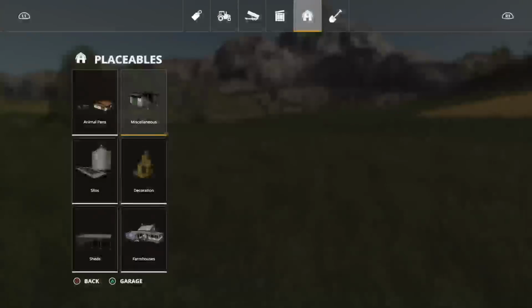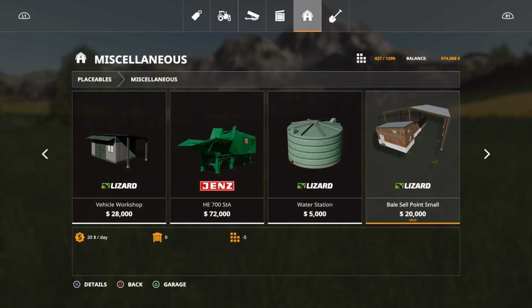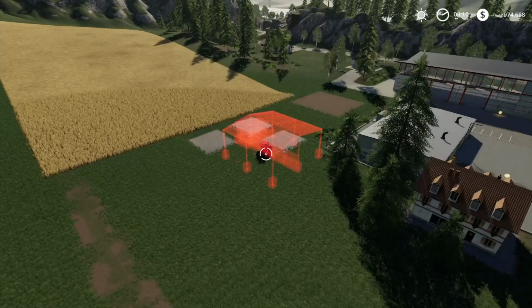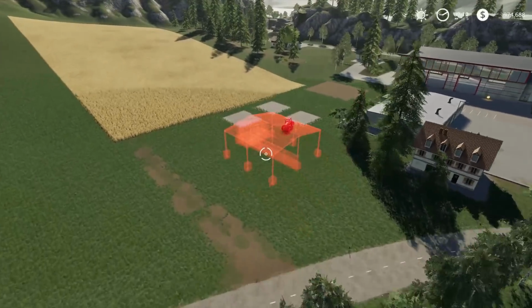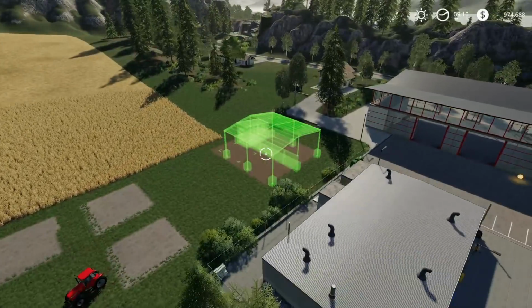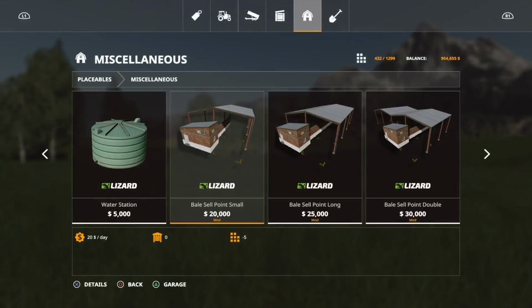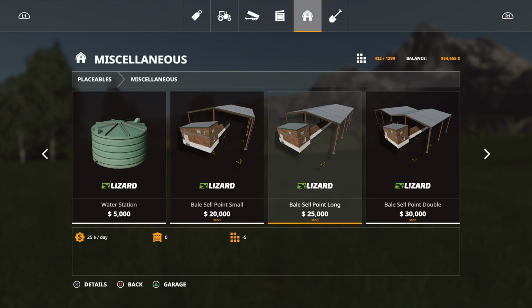Okay, for the next one, I had to sell all the buildings. Go over miscellaneous. And it should be right over here. There it is, right there. We got the bale sell point small, which is 20,000. As you guys can see, these things are pretty big. There's the small one. And then we got the bale sell point long.